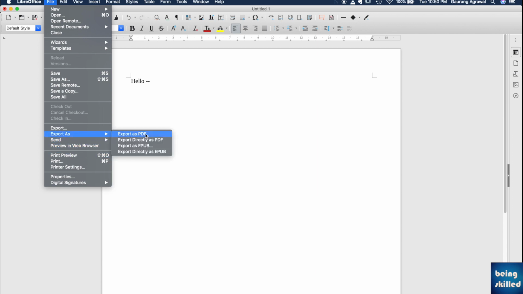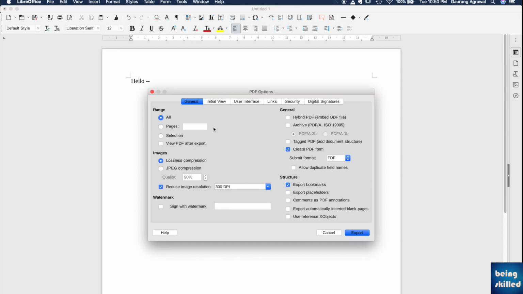So we have the option of Export As PDF, and here it will show you multiple options. Do you want the images to be lossless compression? It will require some additional file size, and that's perfectly okay. It will retain the quality, so that is great. Or if you want to lighten up the resultant file, then you can use JPEG compression and reduce the quality of the image by a certain percentage, so you can do that as well.